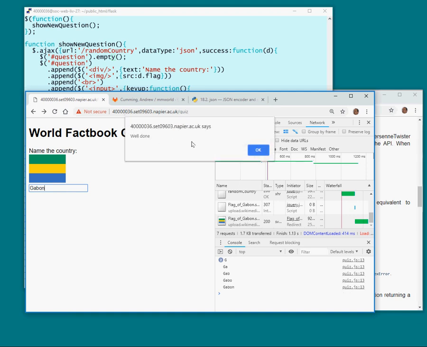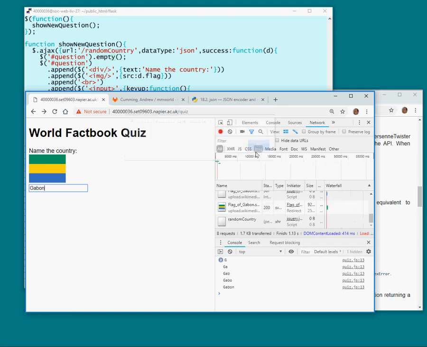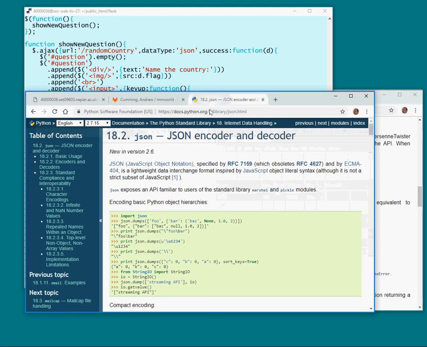I really don't like this alert. Sometimes it goes bing, but it's always irritating. You can't do anything to the page after that alert comes up. And I want a nicer kind of message coming up, well done. I also want to keep score. I'm sure there's a good JavaScript or jQuery way to do that, so I'm just going to search.